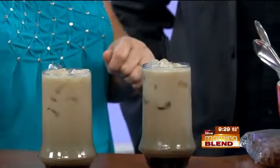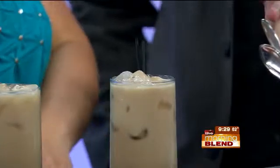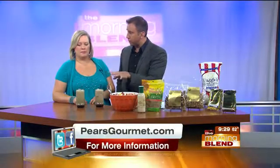You can add half and half with sugar and your favorite syrup. Vanilla syrup. You can make it as sweet as you want to make it. If you don't want that sugar, don't put as much sugar in. Exactly, just to taste. I've also seen sweetened condensed milk used as a sweetener.